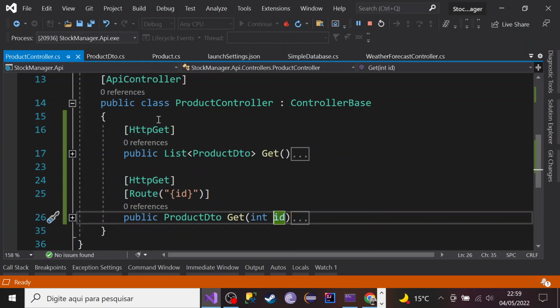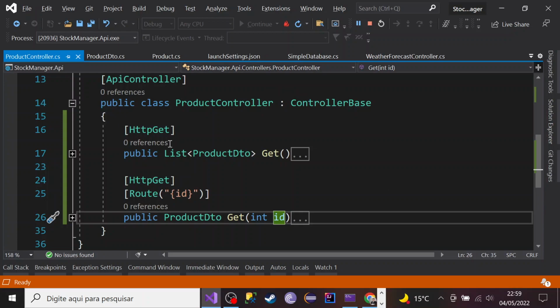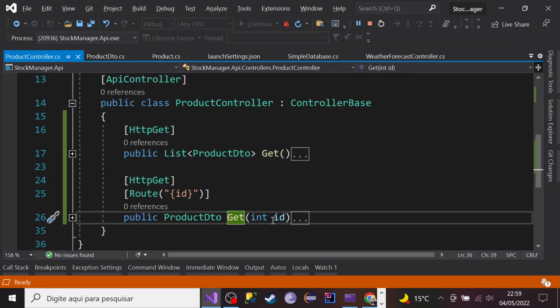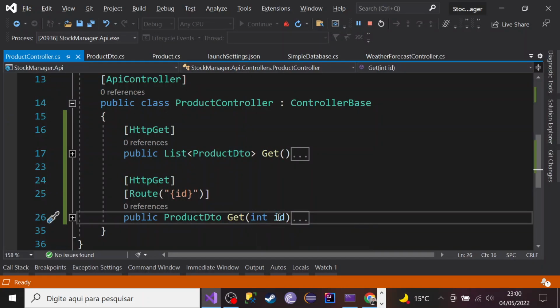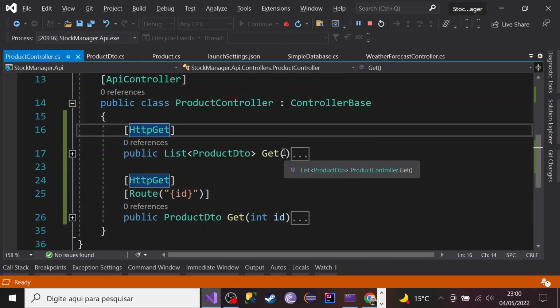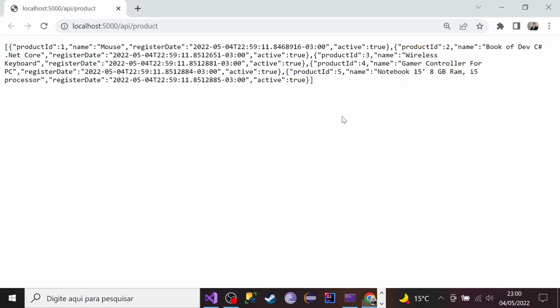So when the application starts, by default the app searches for get requests, and for the second option we need to insert the parameters. The application would have no way to know which number is being used for the ID. So by default the application uses the get request without parameters, because the list is returned for us.